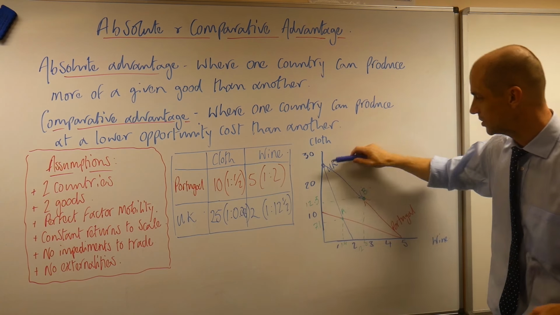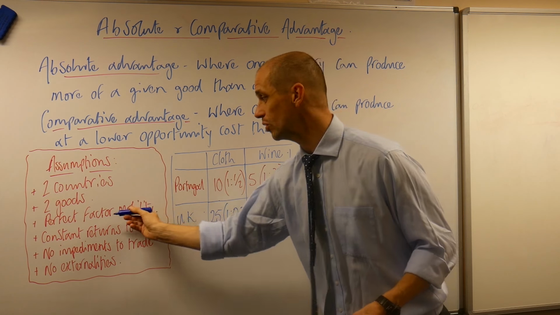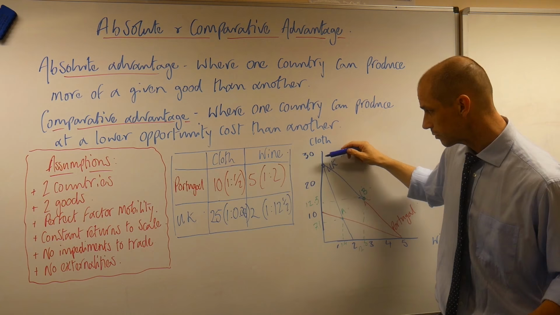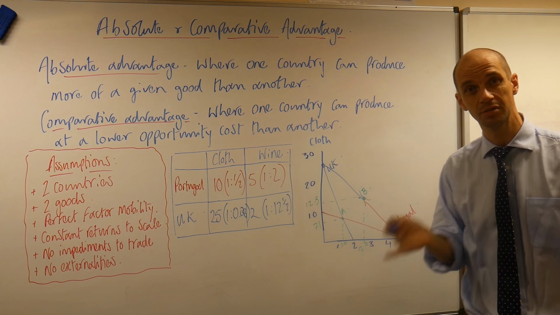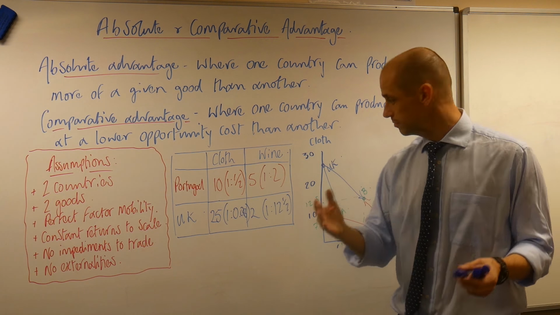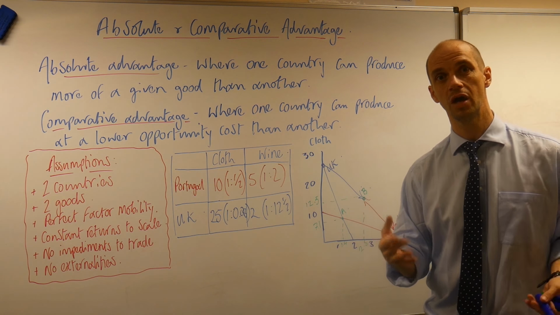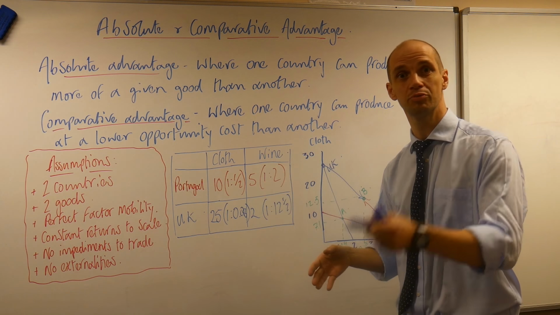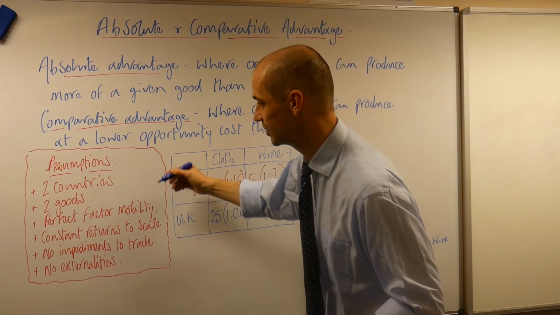The PPCs that we've illustrated are straight line PPCs, and as they're straight lines, it really reflects that there's perfect factor mobility. So if you remove workers and machinery from producing cloth, they can easily go into the production of wine. Well, how easily does that truly happen? Typically, these PPCs bow outwards, and why do they do that? Well, it's because some resources are better used in the production of, say, butter, rather than producing perhaps guns. Okay, that's a typical example with PPCs.